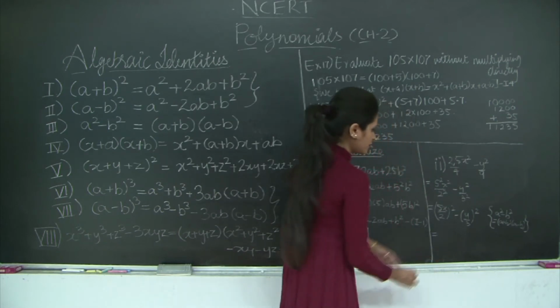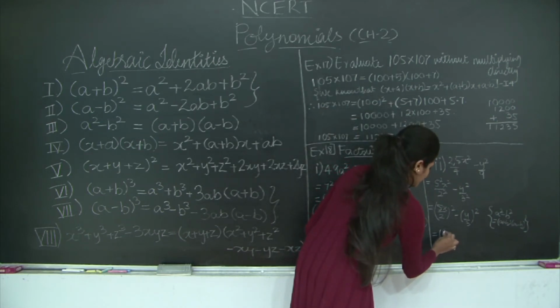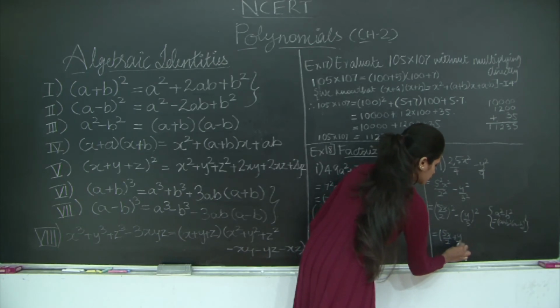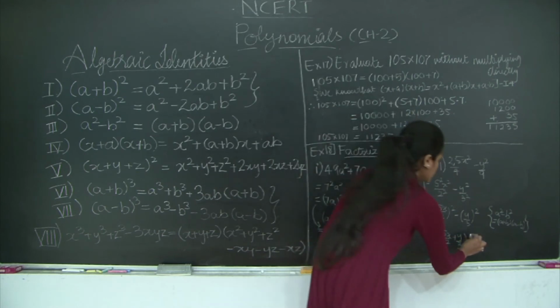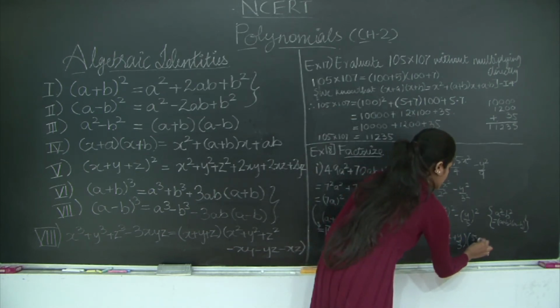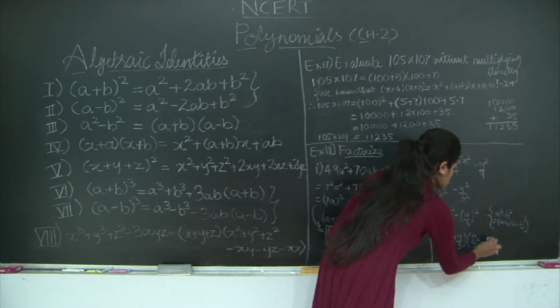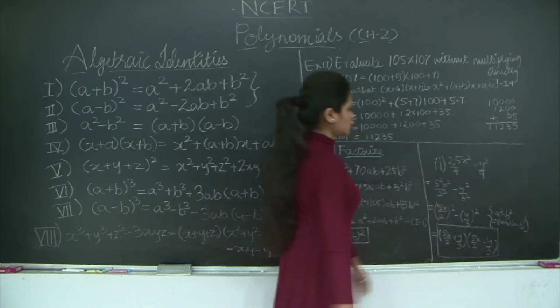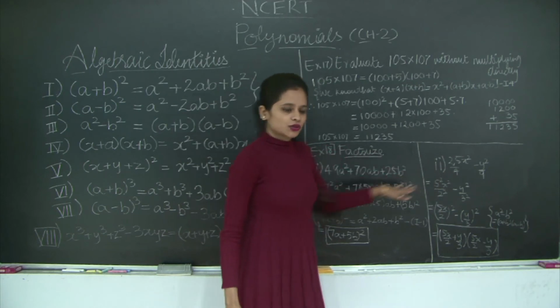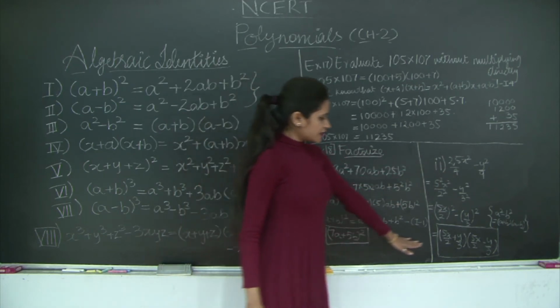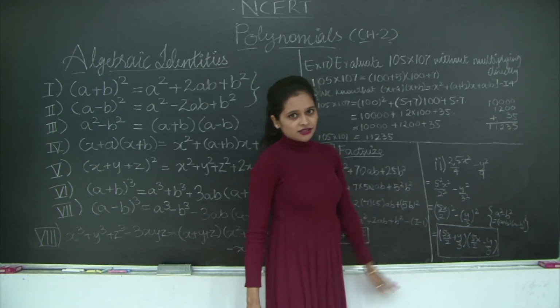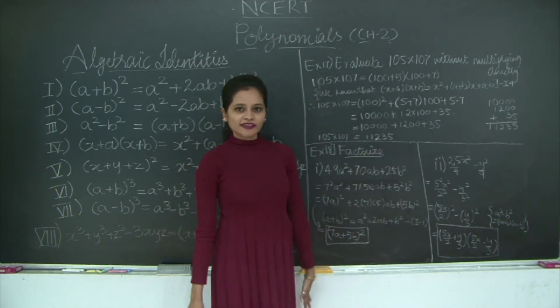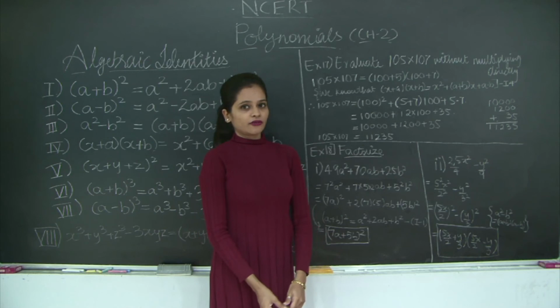So this will therefore be equal to 5x upon 2 plus y upon 3, right, into 5x upon 2 minus y upon 3. This is your answer. So therefore we have factorized these two terms, that is, we have written them into the product of their factors. Okay, so we have completed 2 solved examples. We will continue later in the forthcoming lectures.